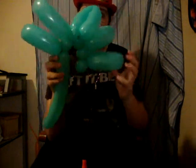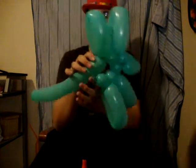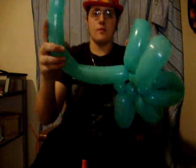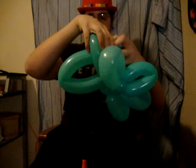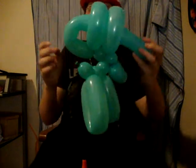So right now you should have one, two, three, four, and five — five flower petal twists with little bubbles in between each one. Now what you want to do is take this balloon and thread it through the first back one. Not too much. Then we're going to put the second one on. And just keep pulling gradually as you pass through all of them.